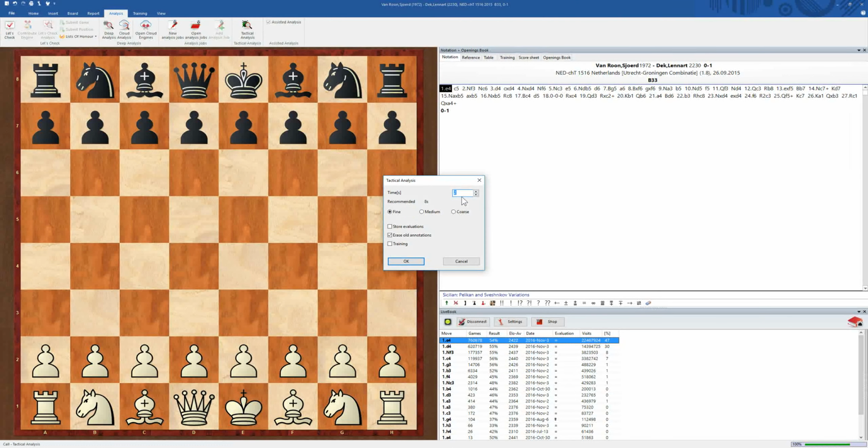You've got the time. That's the time it's going to spend thinking about each move. Now, ChessBase recommend, as you can see here, 8 seconds. They do say, obviously with very fast modern computers, you can get away with very short time. So in ChessBase, you can set it to 1 or even to 0. 0 seconds in ChessBase will actually be half a second or 500 milliseconds per move, which, for modern chess engines, is still a long time. Now, obviously, to be on the safe side, they recommend a bit longer than that. They're saying maybe 5 to 8 seconds here.